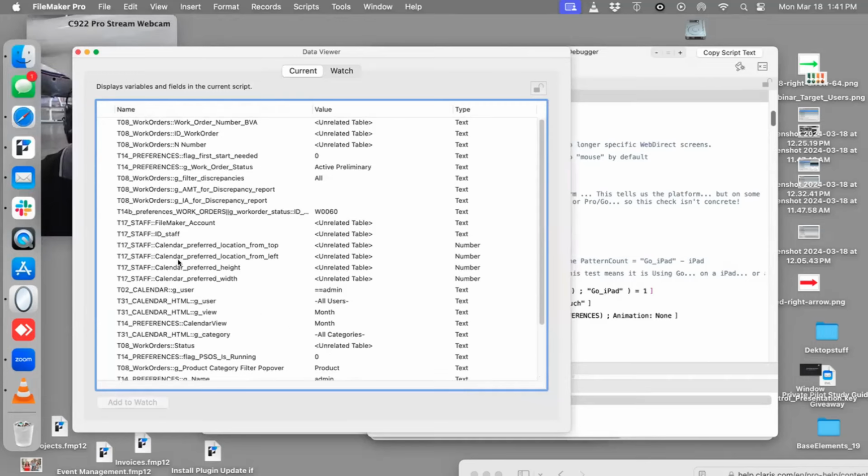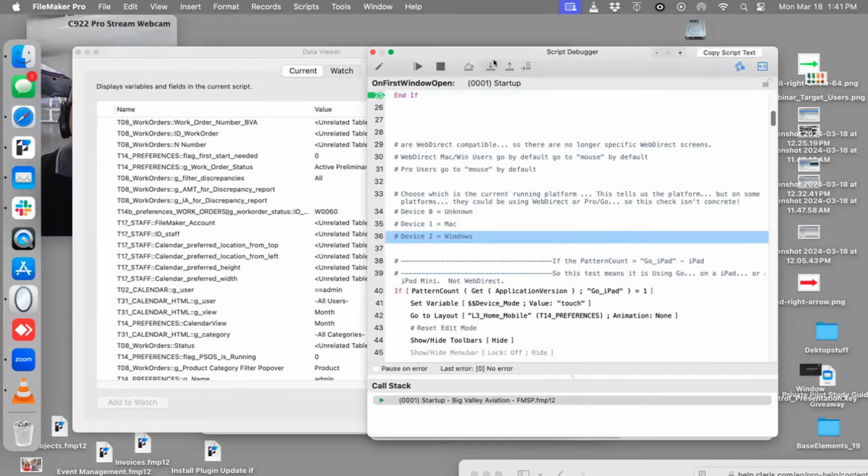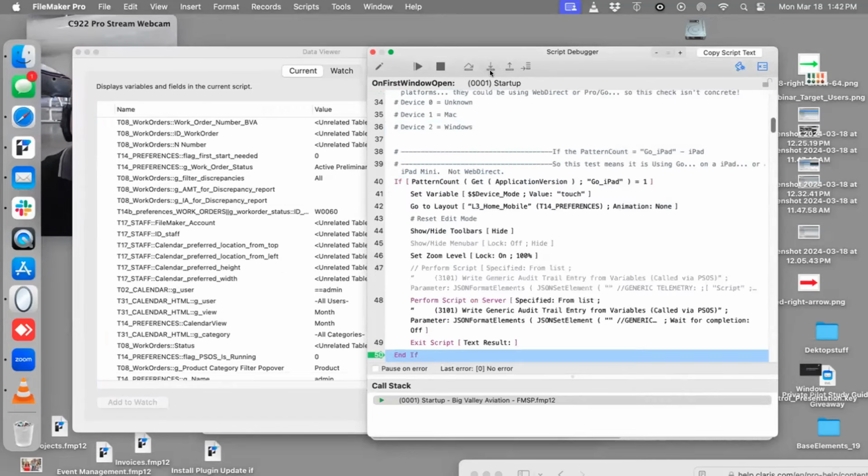These are all global fields right now. So we're setting global fields because we still use those sometimes. That's a global field and the global variable, very similar. Global fields existed before global variables, and everyone used global fields as a variable. Then once upon a time, Claris created global variables for you. And so then, of course, we had all this legacy that was coded with global fields. So either way, the startup script is going to set all those.